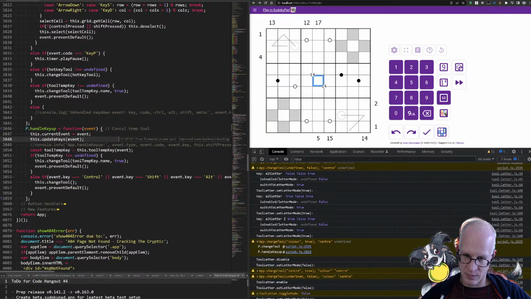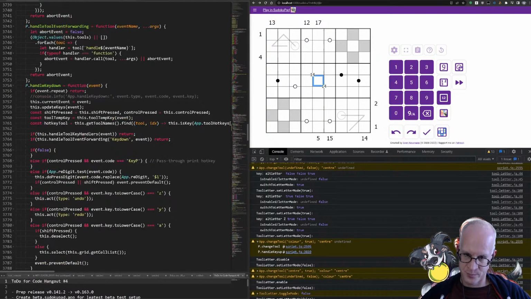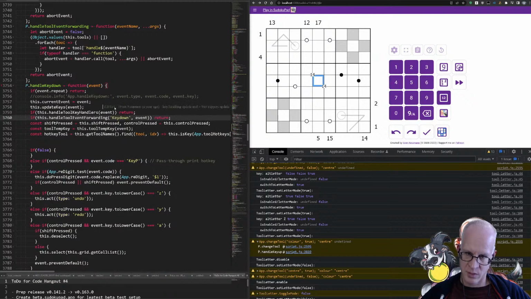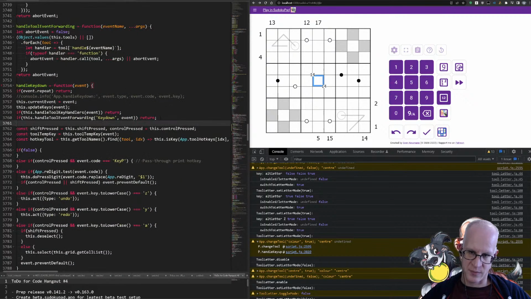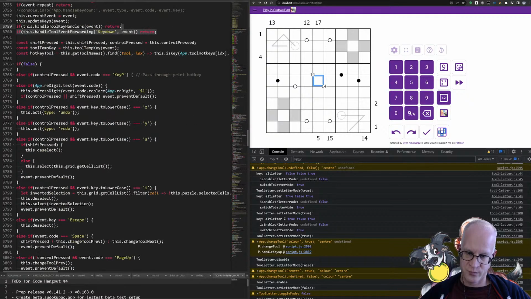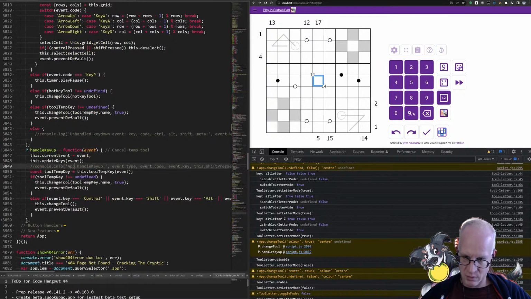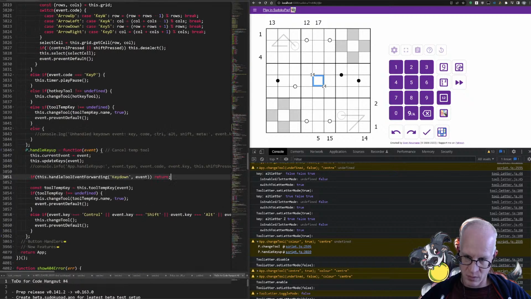Update keys. We probably want to do this before, because we don't actually need any of that stuff for these.